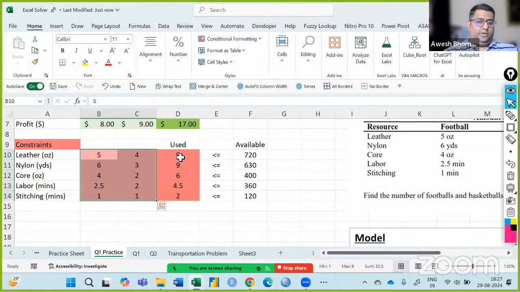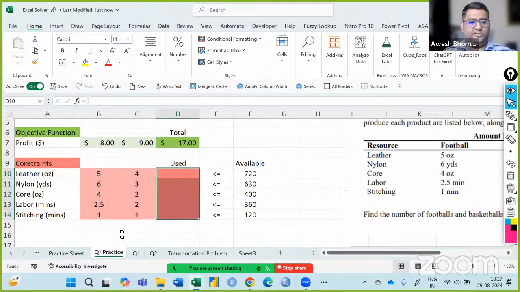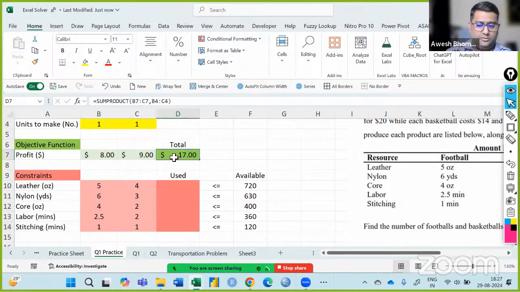Now, what we also need to do is how much can we go up to and how much is being used. So I have got this used value calculated for each of these constraints. Now, how is it calculated? I'm going to show you. So first and foremost, how do we get the profit value?